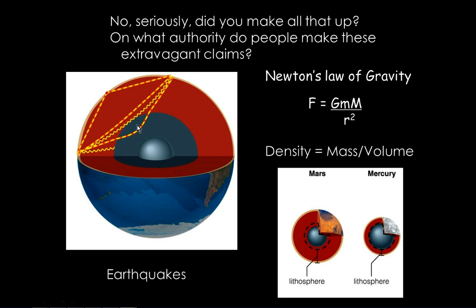Well, it turns out you can make the compression, the pressure waves, travel through liquid. So the accordion-like pressure waves, they're basically sound waves, the same type of longitudinal waves that produce sound. They'll travel through liquid or solid, they don't care. But the shaky waves, so you can imagine taking a bed sheet and shaking it up and down to make waves. Imagine trying to do that with a bathtub full of water. You can't grab it and you can't shake it, and those stop. So by listening to and watching earthquakes on the surface of Earth, we know to some degree where the liquid part and where the solid part stop and start.